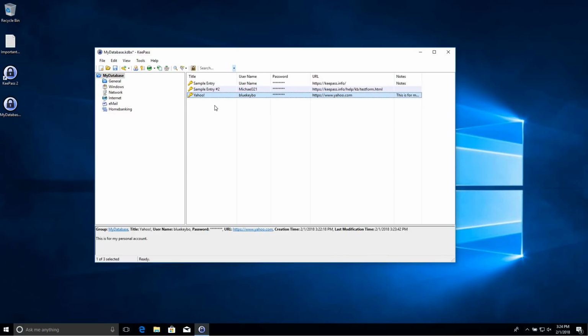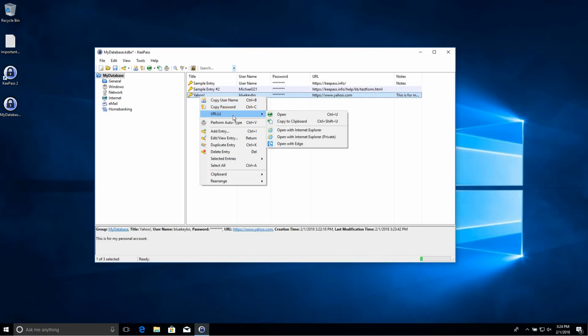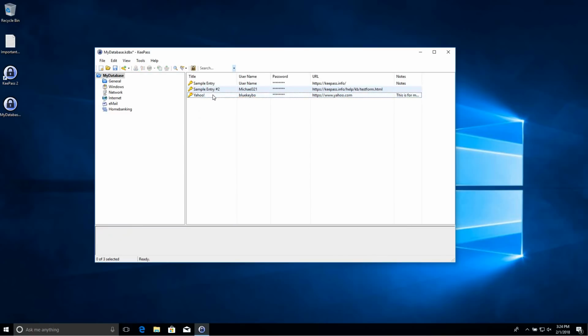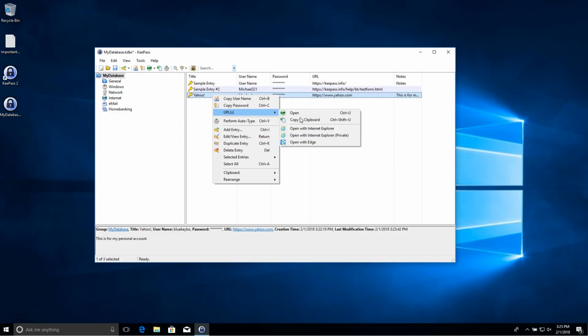So what else can we do? Well, there is a very cool feature of KeePass where it auto-types your password. It doesn't always work, so that's why I generally just say Control-C to copy my password, right? And so the 12 seconds starts, or Control-B to copy the username. So I just copy and paste it. If you want to go to the URL of the website, that's why I enter the URL. I can just go here and say open the URL. So again, I'm right clicking on the entry, and the URL, I say open, copy to clipboard, whatever you want to do, copy the password, copy the username, and whatnot.